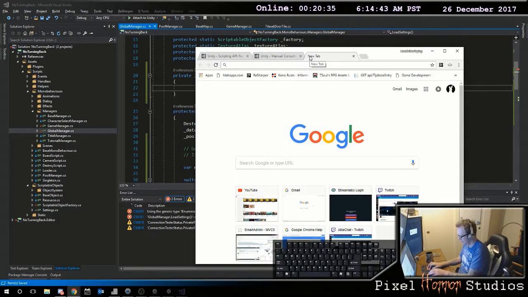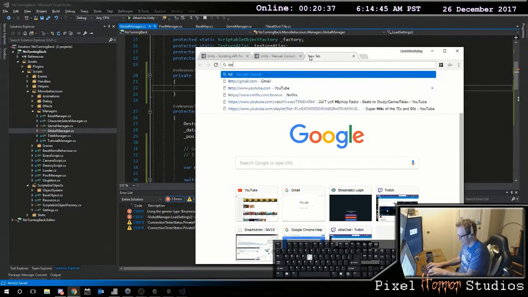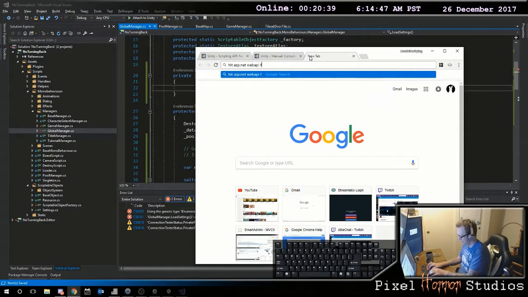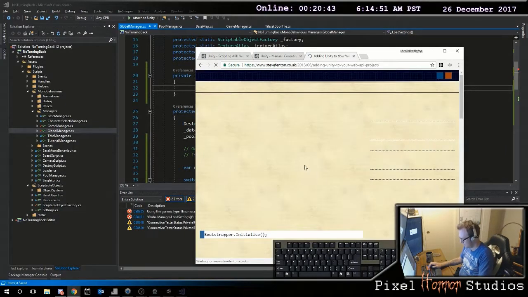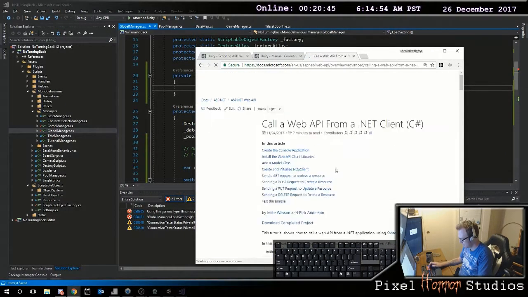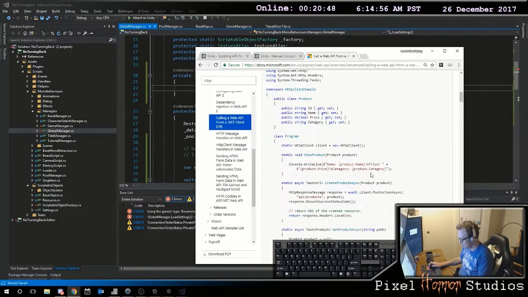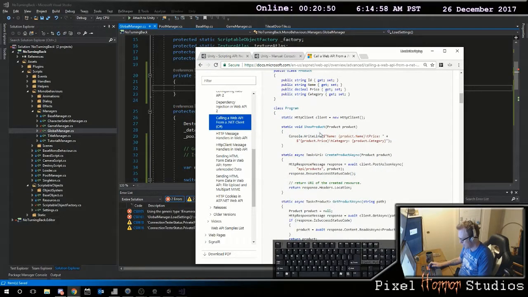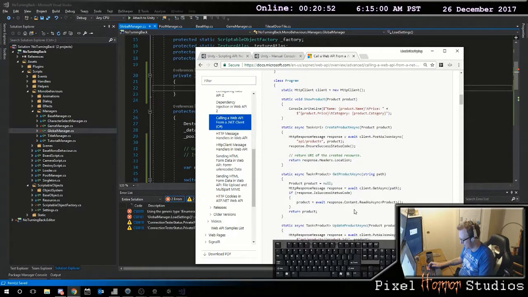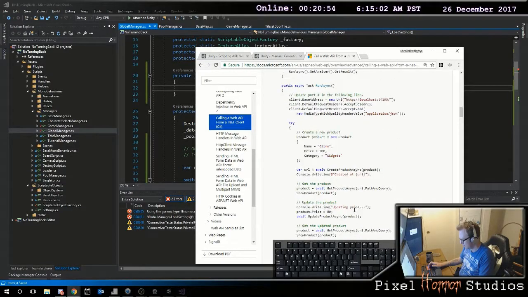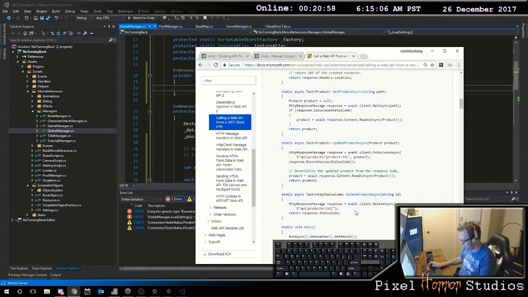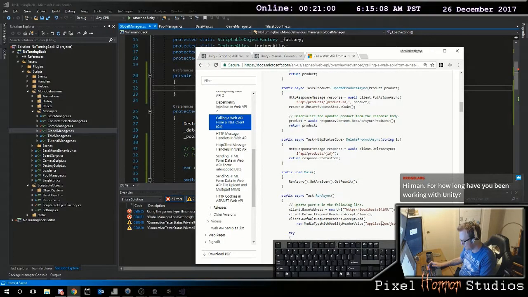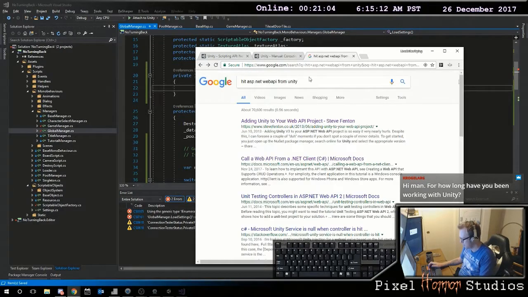So I can do a www, hit ASP.NET Web API from Unity. Here you go. We can do this with an HTTP client. Can I? Or is that too new? You don't want this.